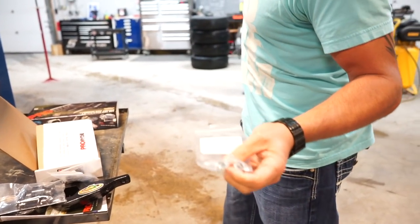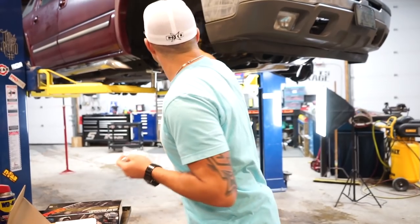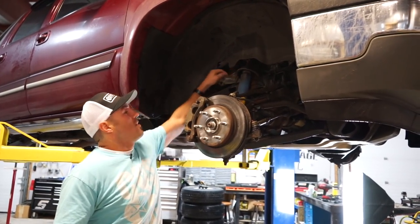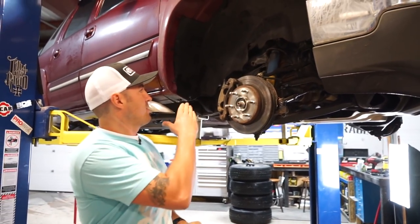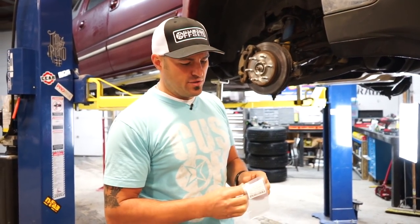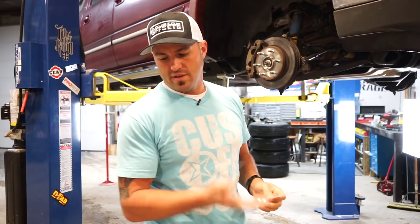So if these shocks hadn't lived their entire life, the last 11 years in Wisconsin, you would pop the top bolt off, the top, ouch, I was attacked by that WD-40. This top bolt would come off, you'd put that spacer in here, and then you'd reattach it. The problem is with all the corrosion on these, if we try to do that, it's going to snap that stud off most likely. And the customer is going to have to get new shocks, and he doesn't want new shocks right now. So we'll advise him to put these in his glove box, and when he swaps his shocks out, he can put these on if he doesn't feel like he has enough lift.